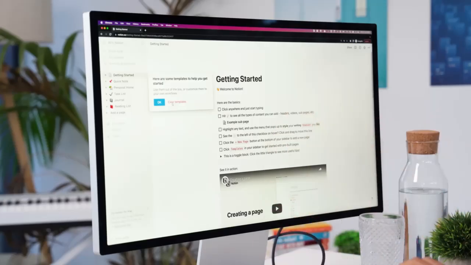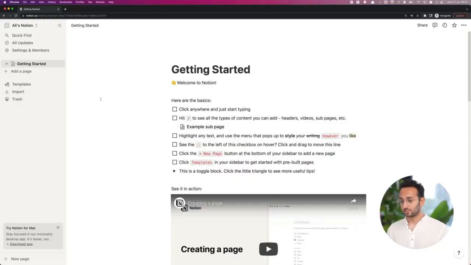Now, I'm going to hit the clear templates button because I want us to start from a blank page, because I want to show you the simplified version of how to go about using Notion. So we're just going to ignore the templates, but feel free to keep the templates around and explore them. It's kind of fun to explore the templates. And it's also kind of fun to look on the internet and see what templates other people have created, and you can download them. But one cautionary tale is that if you try using too many templates without understanding the basics of Notion first, you're likely to get overwhelmed and you're going to think, oh, it's too complicated, I can't be bothered with this. So generally, I would recommend starting from a blank page. So I'm going to hit clear templates. It's all gone. And now we just have this getting started page.